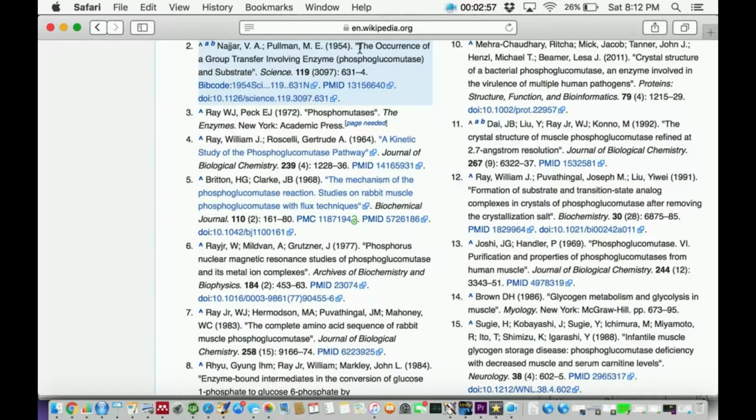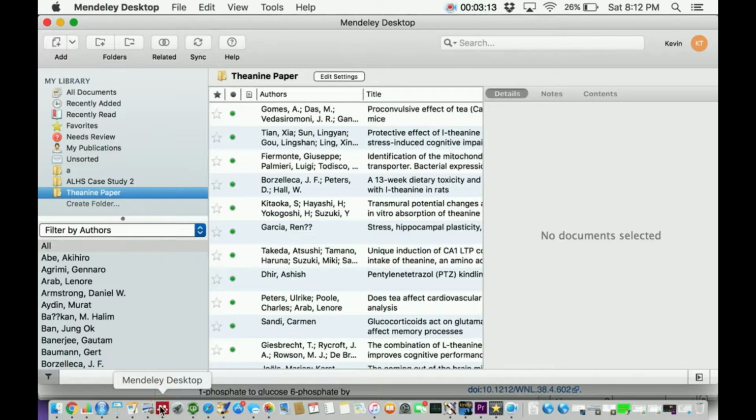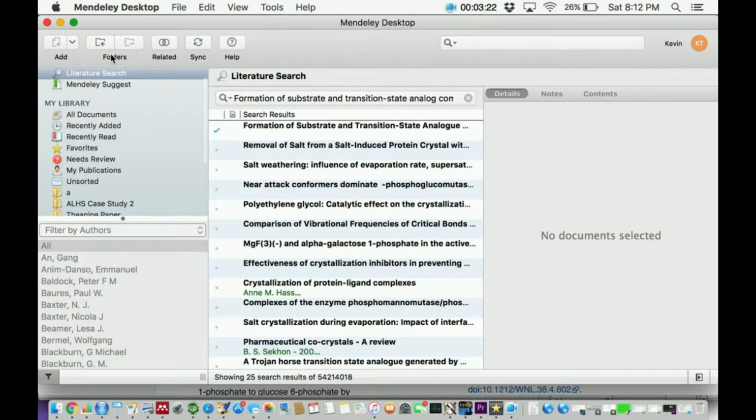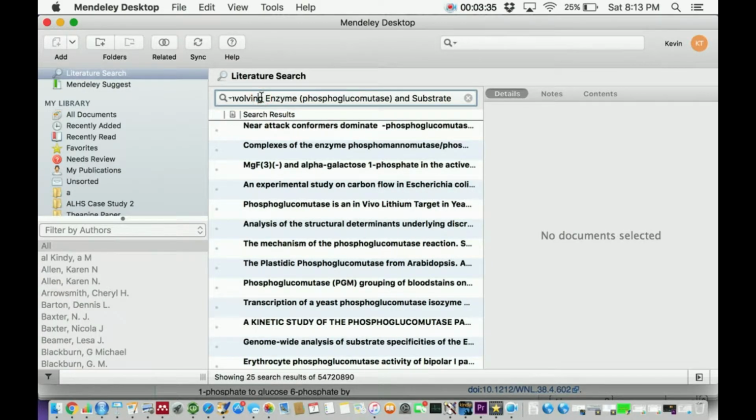So what I would do is this. First of all, I would highlight the title of that particular article, and depending on Mac or PC, press Control or Command C. Now, in one of the other videos, I mentioned that I use a citation manager called Mendeley. So I open Mendeley, and I have another video explaining the basics of how this works. On here I can go to literature search. I already looked at something here. Copy and paste the title in there, and here's what happens. Actually, nothing is going to happen. If you go back to the beginning of this title, this doesn't match any of these here.